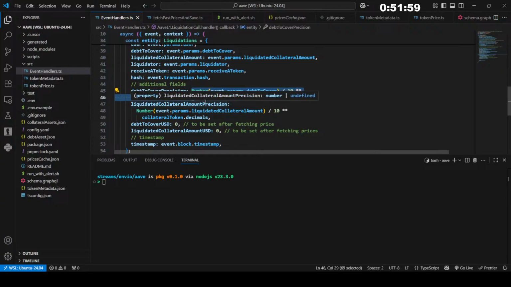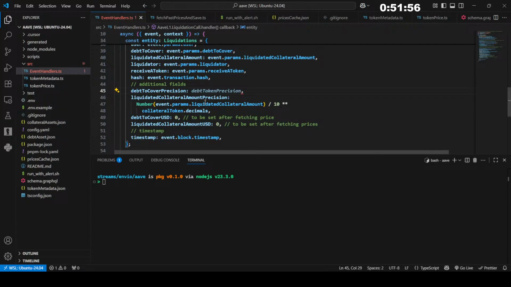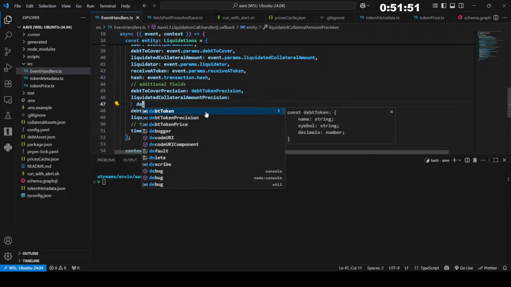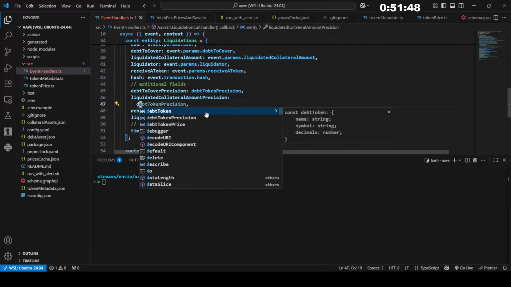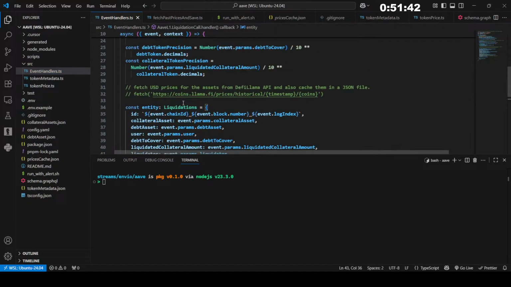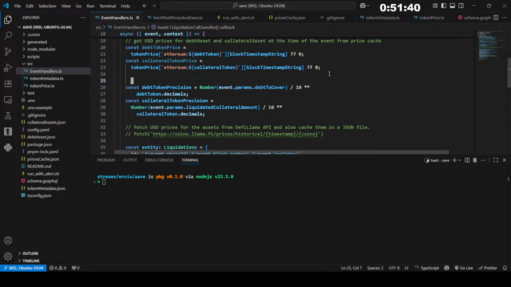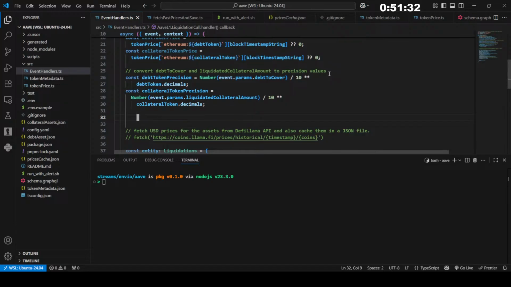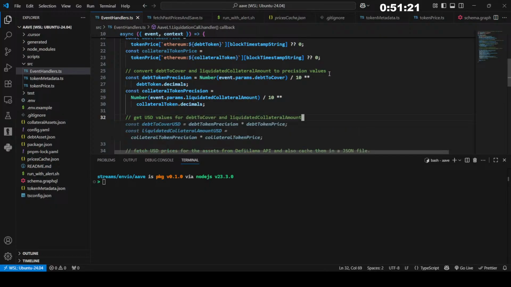Will remove this from debt token precision. Now this will be collateral token precision to precision values. Now we are going to take those things, get USD value for that to cover.